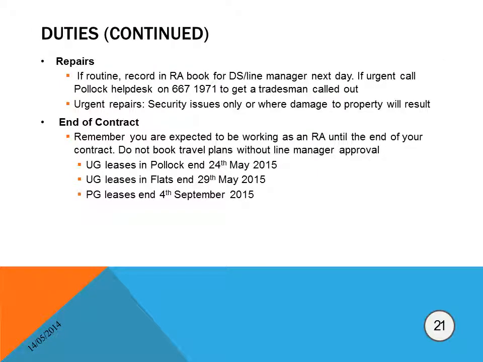As an RA, you will also be asked by your residents what to do if something breaks. Something in their flat, their room, their bathroom, their pantry, or their kitchen. Your line manager will be able to explain how to record this for the site domestic staff to resolve. If a repair is urgent, for example, the shower has flooded and is now leaking through the floor into the flat below, that's quite urgent. RAs in both the flats and Pollock can call the Pollock help desk, which is answered by security 24/7. They can assist or call out a tradesman if they deem necessary. RAs in the private provider sites will receive specific instructions on how to deal with damages.